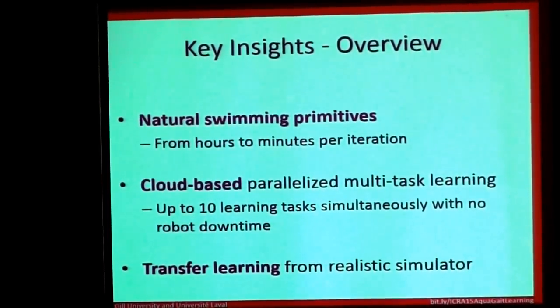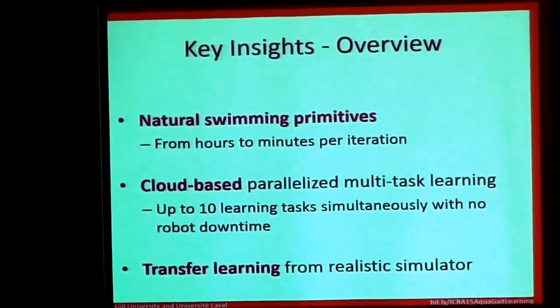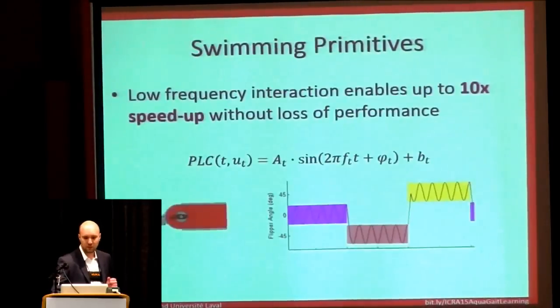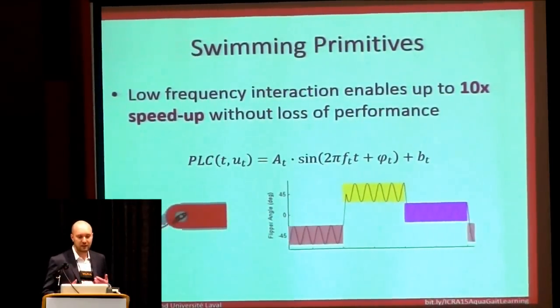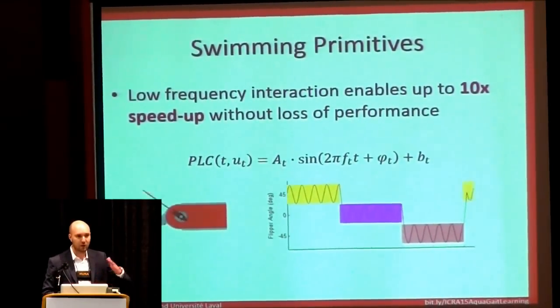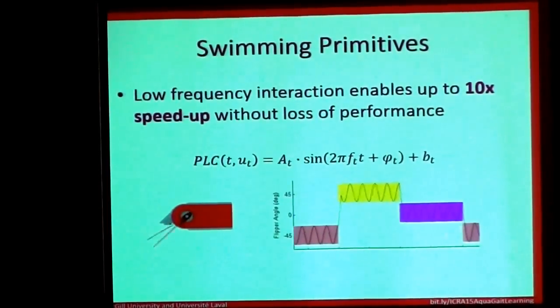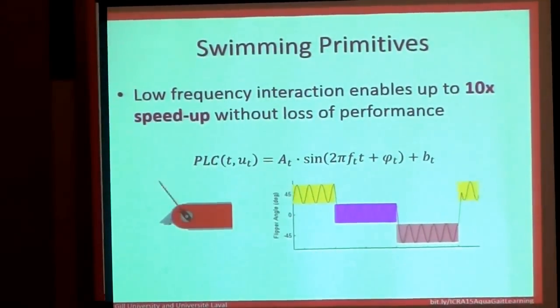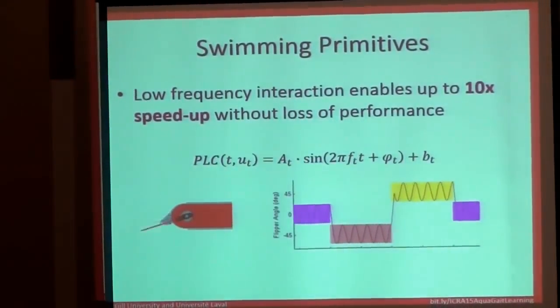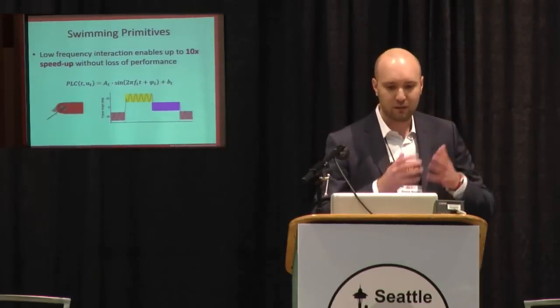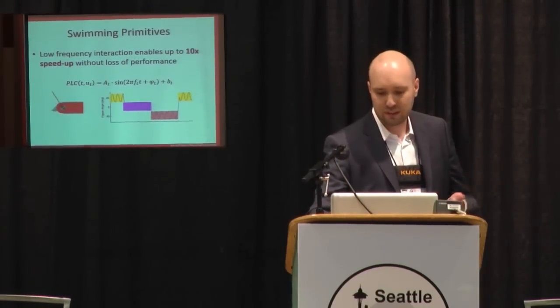We also implemented a realistic simulator based on Gazebo so that we could learn before we got to the robot hardware. Our swimming primitives are based on the intuition that a kicking motion for this robot is the best way to generate force. And so we've made a parameterized leg command system that you can see here, which allows us to just send commands once in a while, and we generate smooth controls that allow our robot to swim.